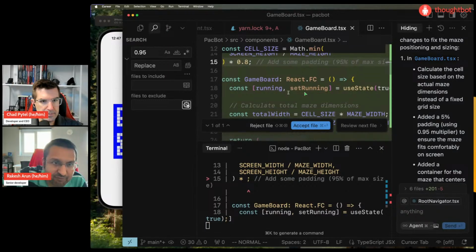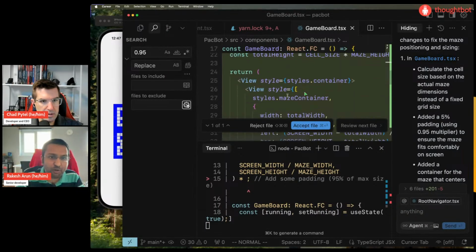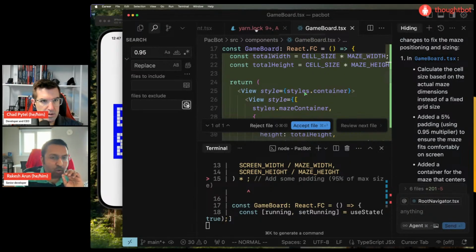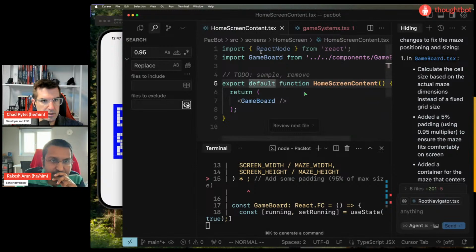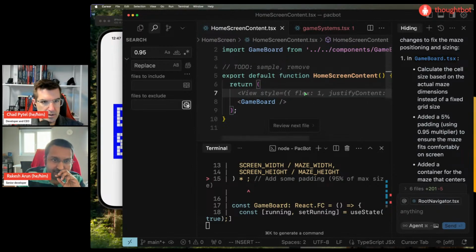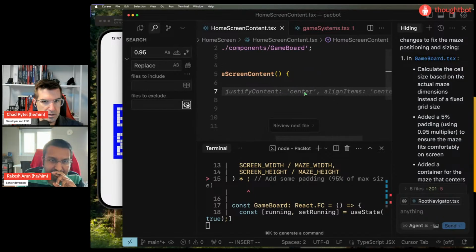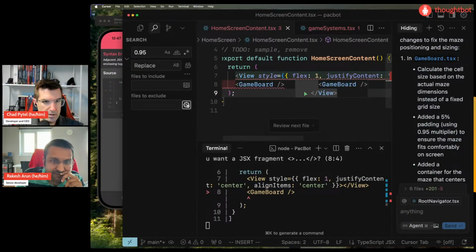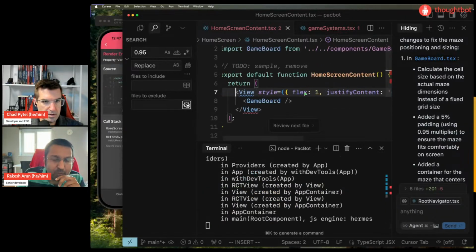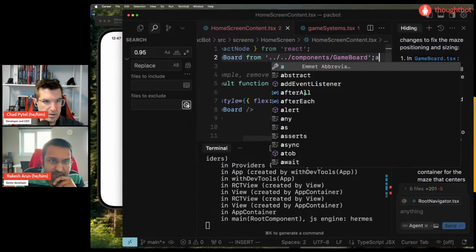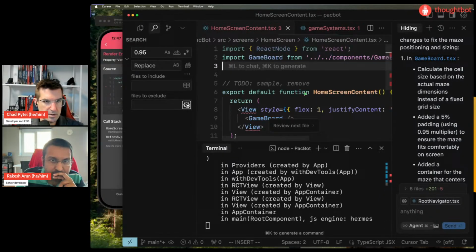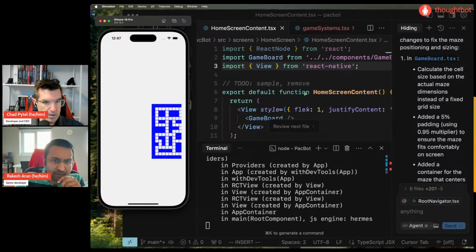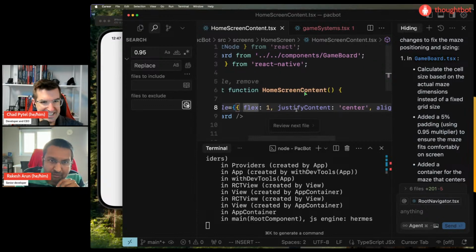So, okay, can you find where we have the game board? Let's put a view on top of game board so that everything gets aligned correctly. I think we used game board in home screen or one of the other components. Right. Yeah, here. Let's put a view here. Oh, okay. I mean, let's accept it for now and see what happens. And import View from React Native. Oops. It made it a bit worse. Maybe let's remove all the.